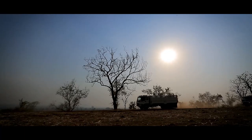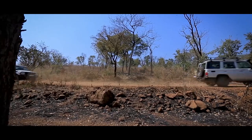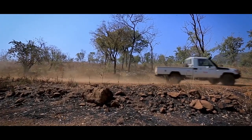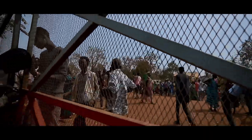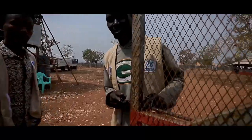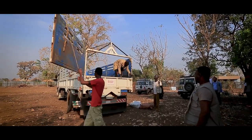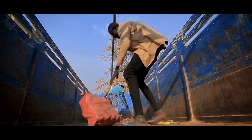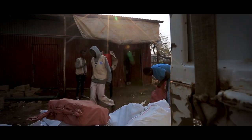The most amazing thing about the T-shelter program is it involves everyone. The DRC team works on the ground with the Ethiopian Government Agency for Refugee and Returnee Affairs and UNHCR to plan the site for the shelters. Lots of international and national NGOs work shoulder to shoulder with us in the camps every day, and most importantly, the refugee community itself is part of constructing the homes that they will live in.